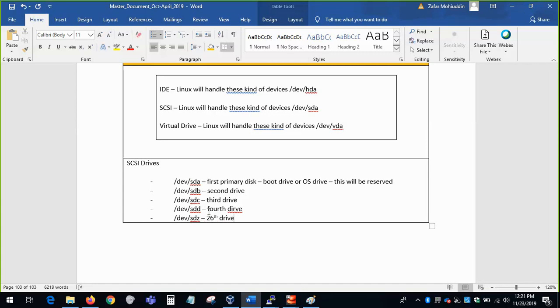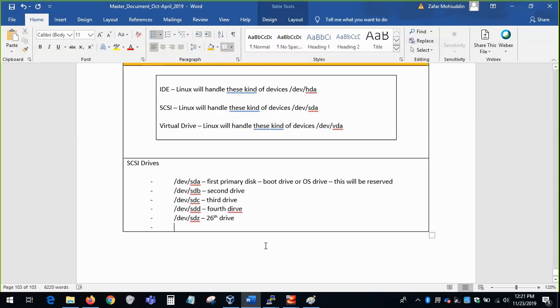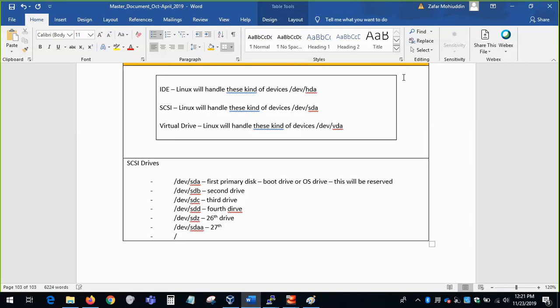And when you go into your job and you have more than 50 drives attached, don't be surprised. That's normal. I said there will be more than 26 drives, right? So the 27th drive, how is Linux going to handle it? It's going to go SDAA. From there, SDAA starts. So this is the 27th drive. And how is the 28th drive going to be? SDAB. AB, exactly, very good.